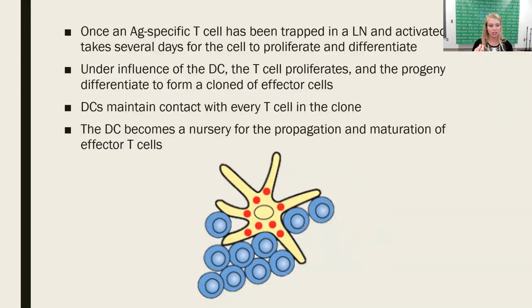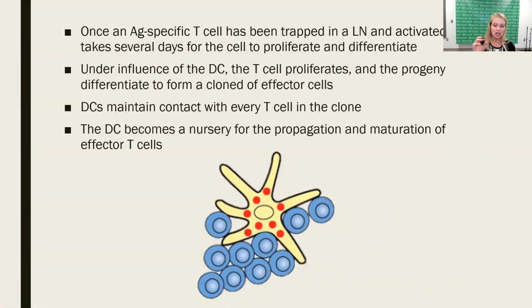Go ahead, T cell, start proliferating, because I provided you with antigen that is causing an infection, and you have the specific T cell receptor for this antigen. We need you. We need your cytokines to drive the immune response. And so under the influence of that dendritic cell, the T cell is going to replicate several times over. And they're all going to stay attached to that dendritic cell.